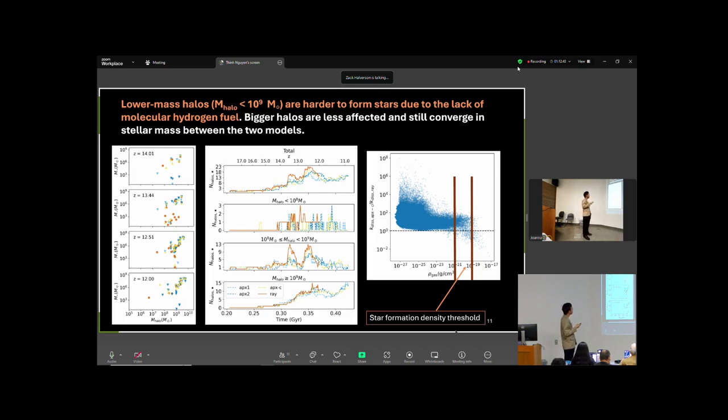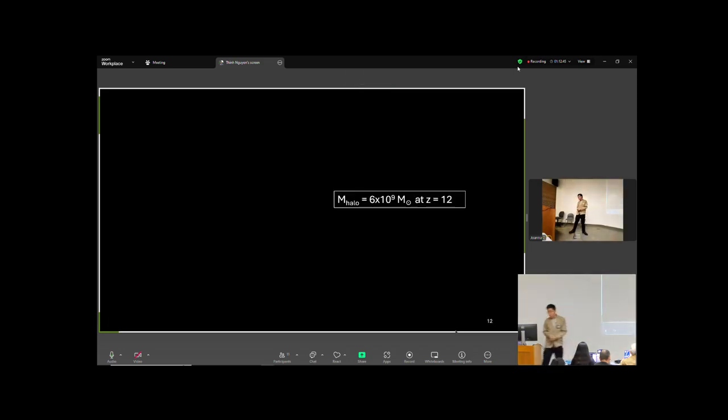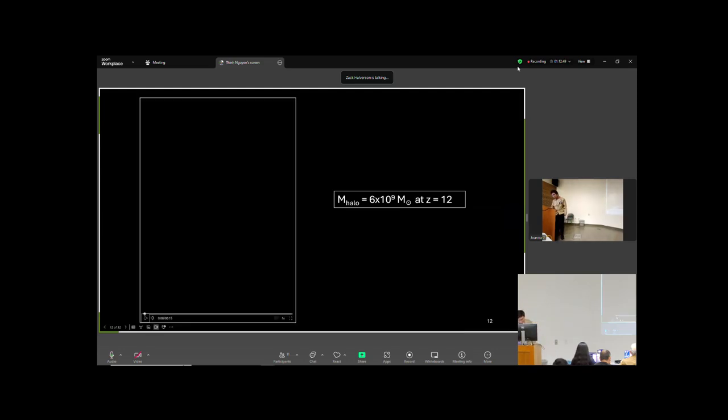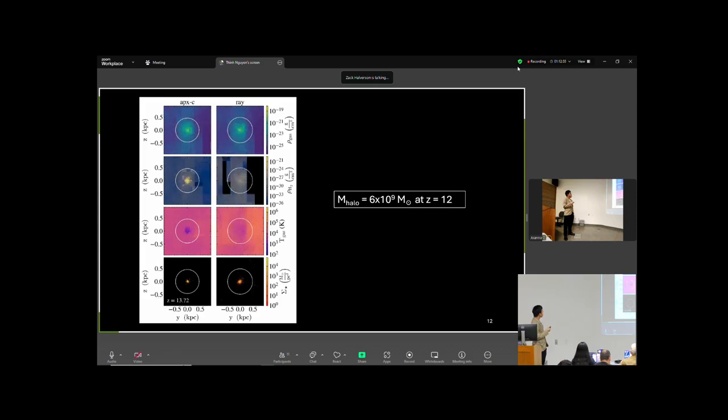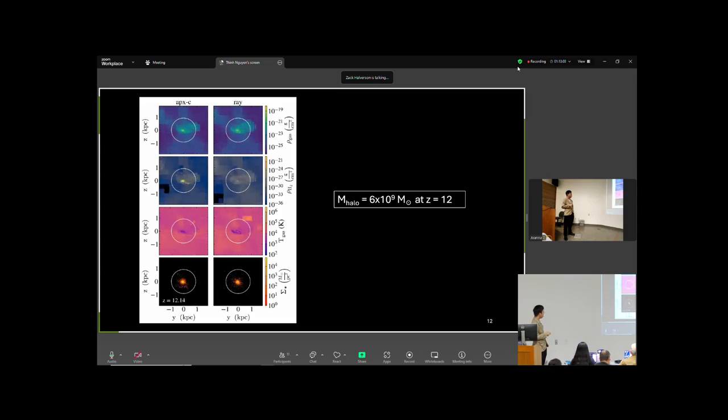Here's a video showing one of the halos in the approximation and in the ray tracing. The top plot shows the gas projection. Second is the H2 projection, then the temperature plot, and stellar mass.